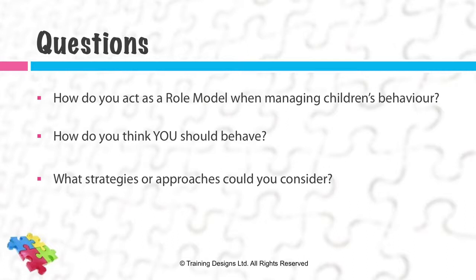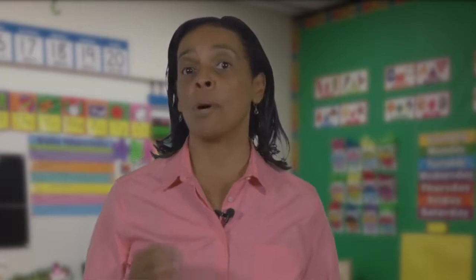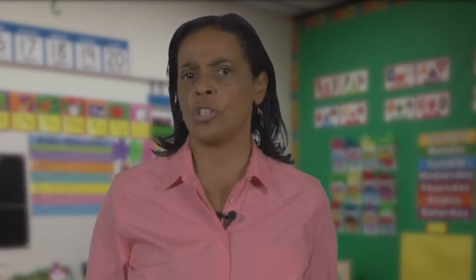So I'd like you to take a minute now to write down the current ways in which you act as a role model when managing children's behaviour. By being a role model, I mean that you set a positive example through your behaviour and how you speak. What strategies or approaches are you aware of? Take a minute to write down your ideas, and I'll see you shortly.